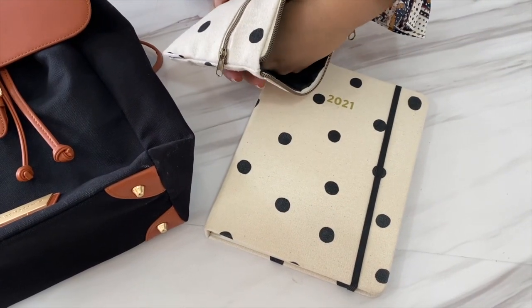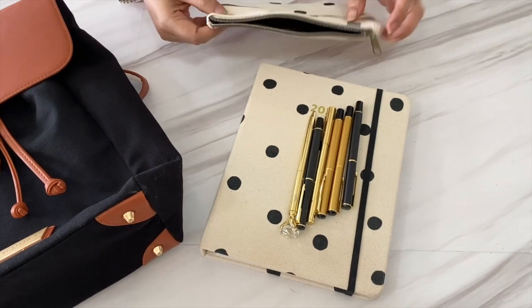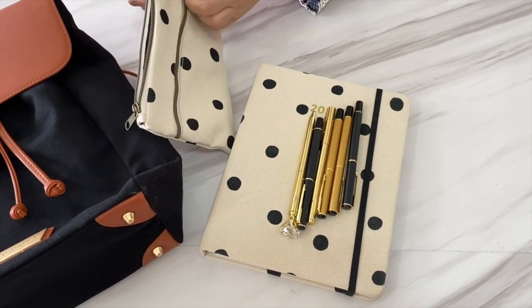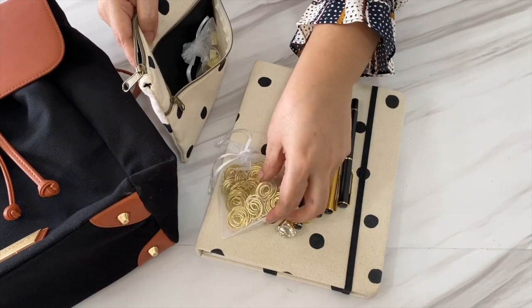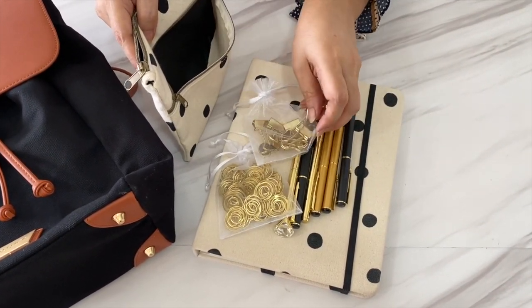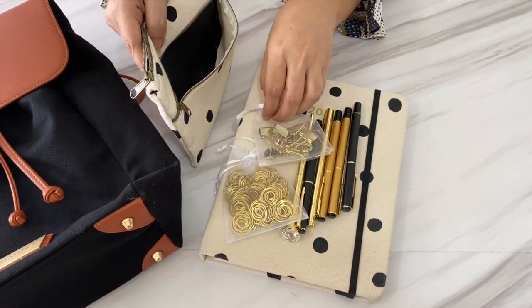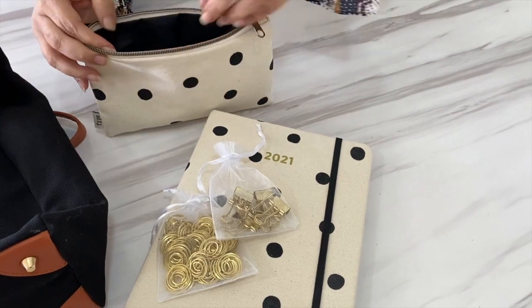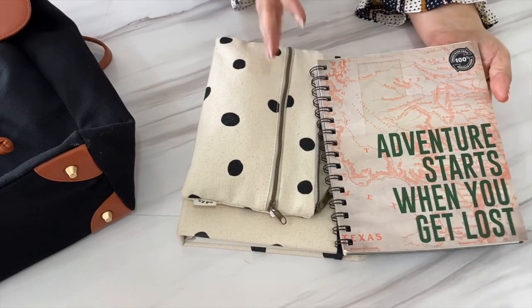In the stationery pouch I want to include some work tools, so besides having a few pens I have also ordered a ruler and a mini stapler to add to this. Since there is a pocket in front, I'm using that to contain her paper clips and clamps. I have opted to use a very light muted shade of gold so it doesn't get overwhelming, and I have organized these in separate organza bags.